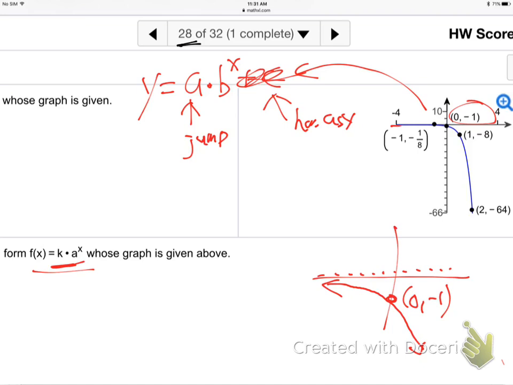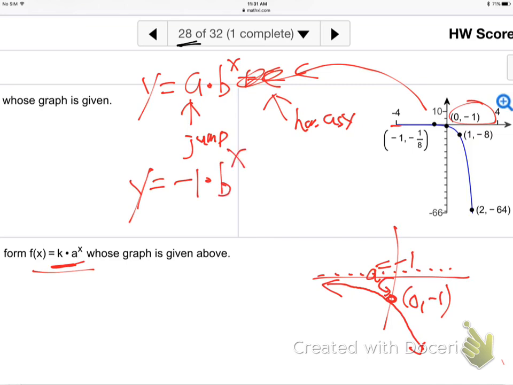This dot is over 0 down, so it's 1 unit away from the horizontal. 1 unit down. So A is -1, isn't it? Remember, A is the jump amount. It's how far from here to here. This is A, which is -1. It's how far from the horizontal dotted line to the center dot. So -1, remember that from yesterday?